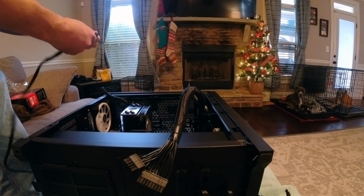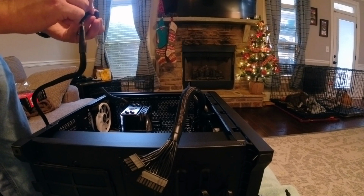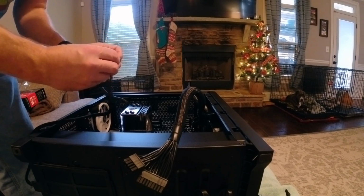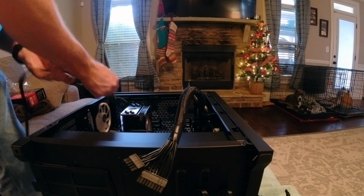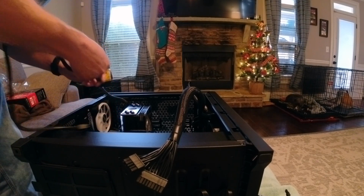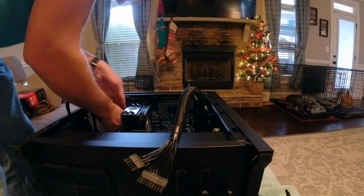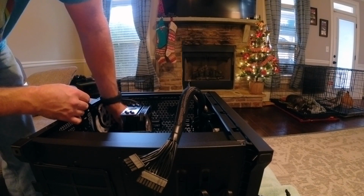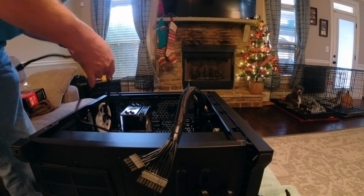Yeah, in fact, this here feels like you could disconnect this. That's exactly what's going on. One of these is 2 4s stuck together. So if you needed to pop one off, you could. I think you can just connect it and leave the other 4 connectors hanging there, and it's not going to go anywhere, and it'll look tidy, and it will be fine. Yeah, clicks in just fine. So that's how you do it.